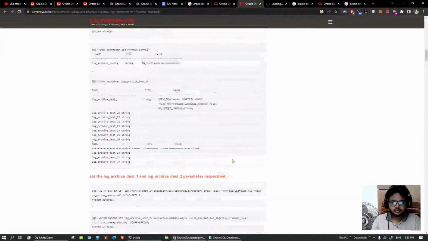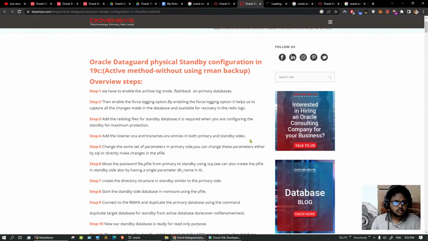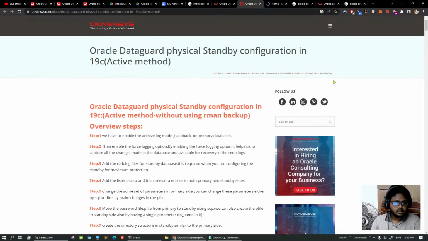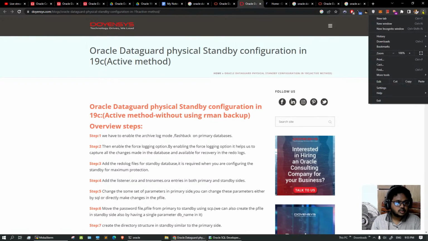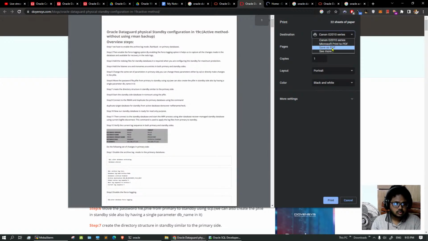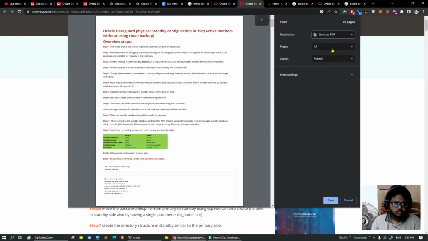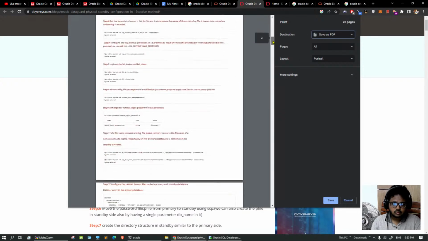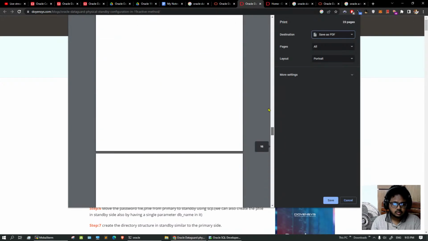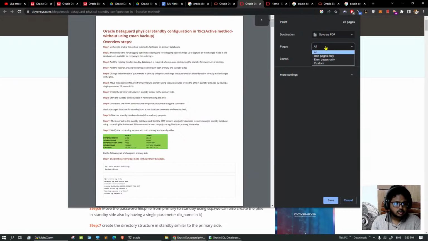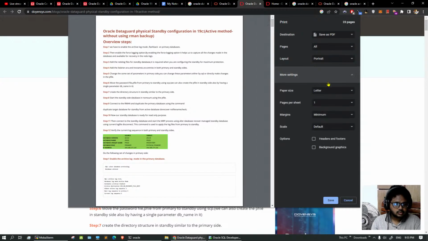Okay, so I really need the doc saved. So print, save as PDF. Fantastic. Whole page.